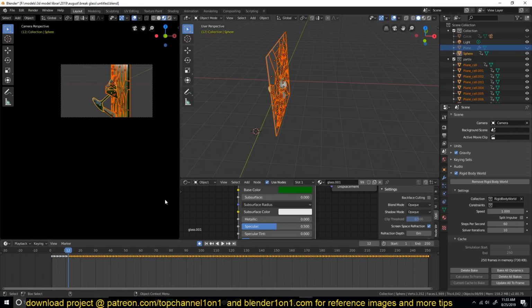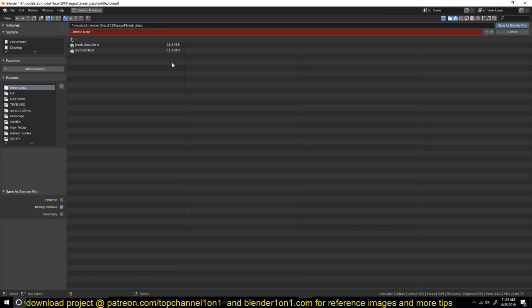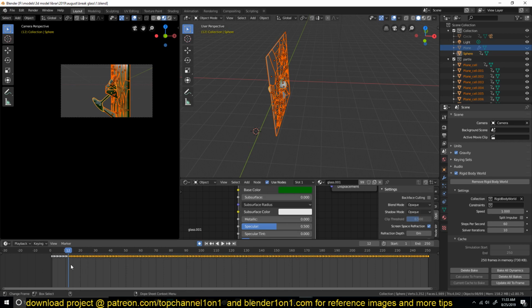But I think we can do better than that. So let me save this again for a different version. Let me save this as one. Instead of pausing mid-air, I can scale these keyframes, and that should scale them from this 12th frame, and that should scale up or slow down everything.